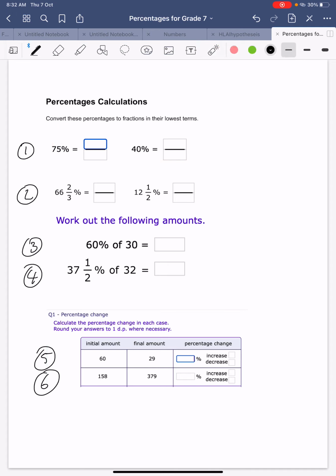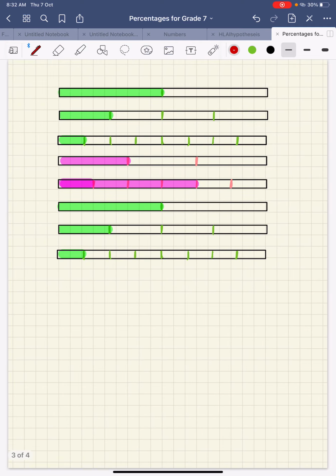Now, some of these percentages you'll be able to recognise instantly and should be able to write down the correct answer. So 75%, you should be able to recognise that's 3/4. And the reason is on here, if we just put some, this is a half, which is the same thing as 50%. If we go half again, this is a quarter, which equals 25%. And here's something special. If we go half again, it's 1/8, and that will be 12.5%.